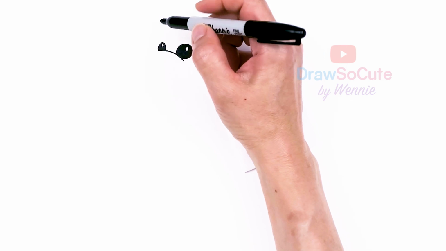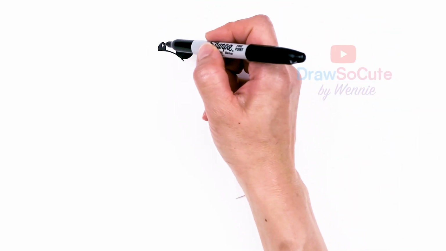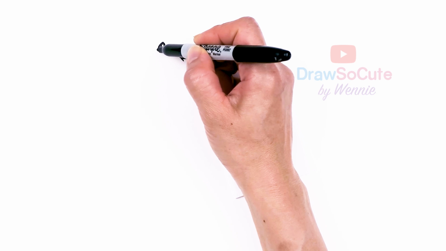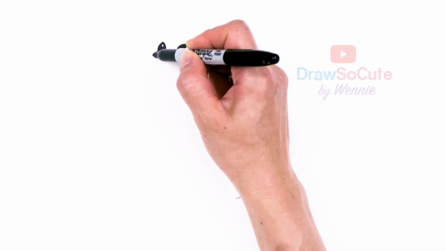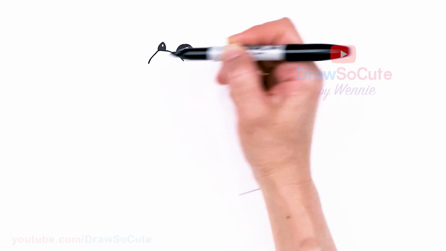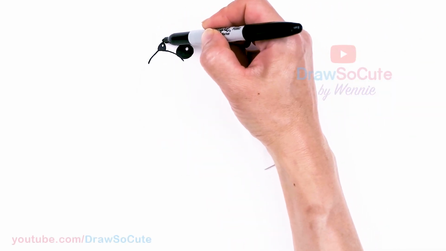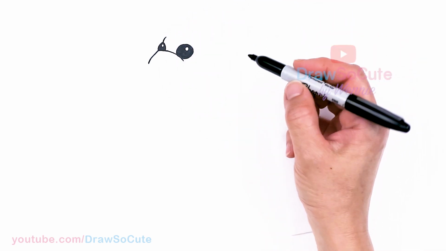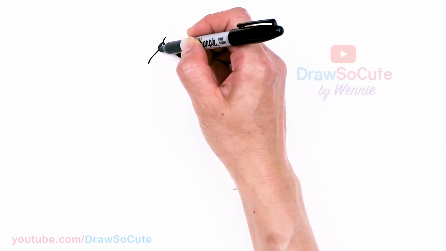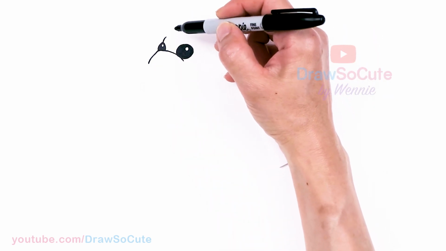Okay, so now that I have that, make this a little bit sharper. Now I'm going to come right here and we're going to start to draw the snout. So I'm going to come out, I'm going to come down, and then this part is going to go up above the eye. It's just going to slowly come together. So then from there, let's go on this side, let's go up.